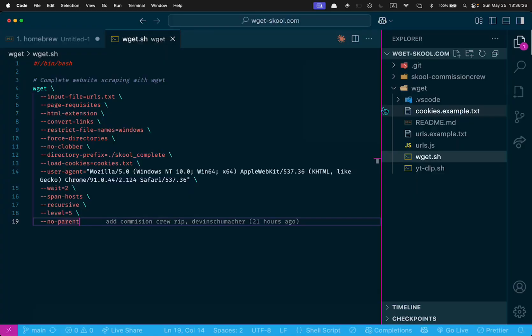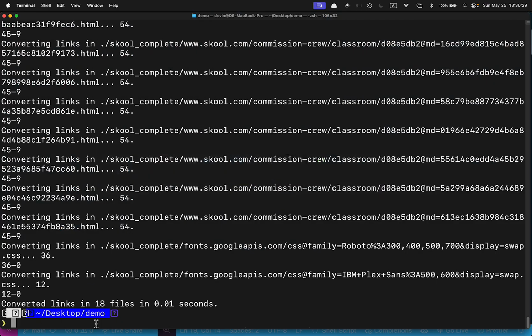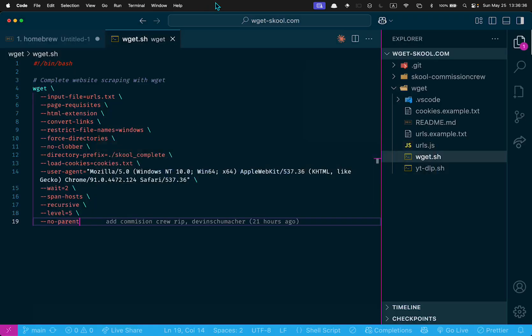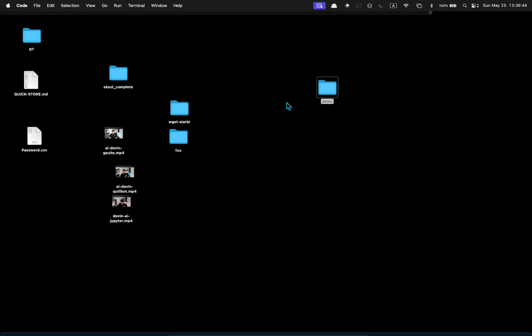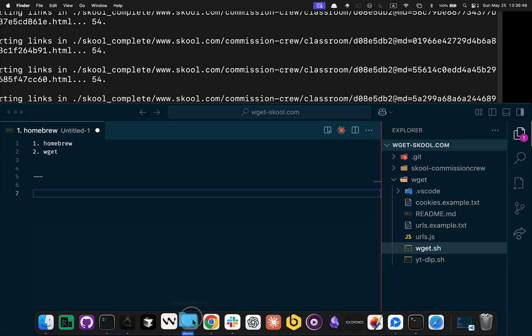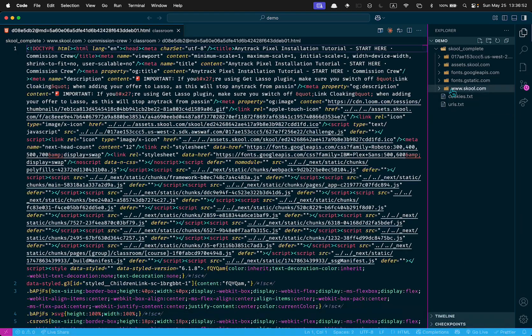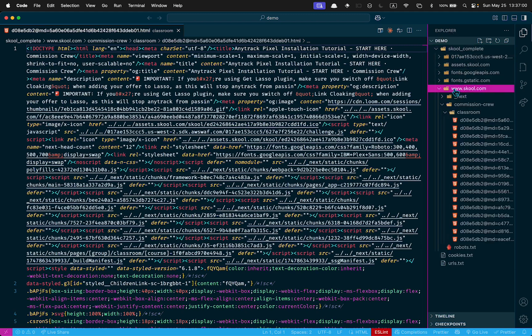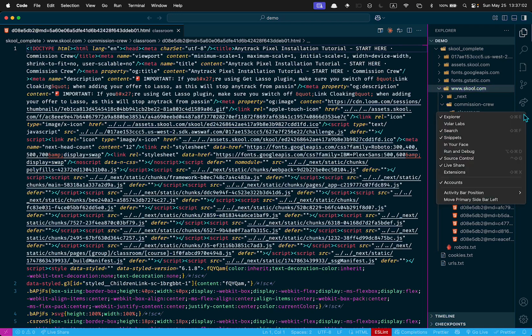Okay, so once it's finished, you'll know because it stops and you get your little prompt back again. Once it's finished, I forgot you needed this thing that I'm using, Visual Studio Code. It's free, just download it. When that is finished, you'll take your folder and you can just drag and drop it onto the Visual Studio Code icon and you'll see all this stuff. You'll see your URLs, your cookies file, and this folder. Click through, open it, and you'll see your HTML files.